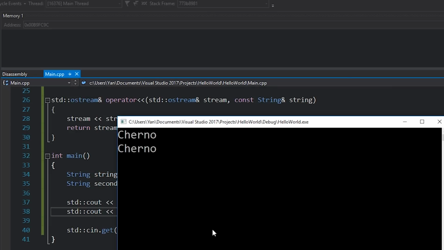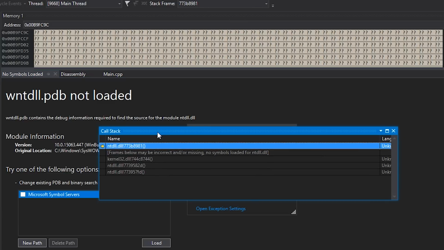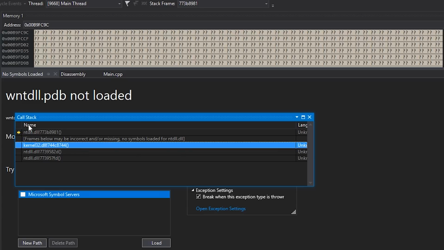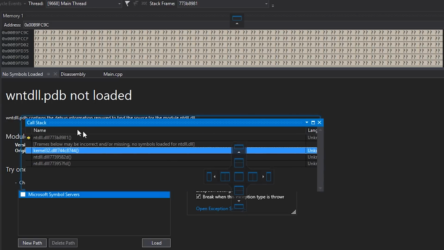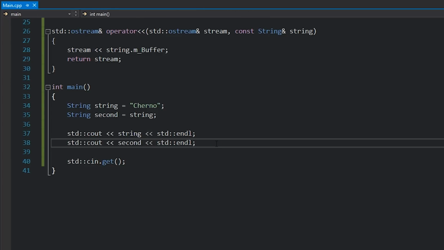Everything seems to be working. Let's hit enter to proceed past this cin.get and terminate our application. Oh, look at that. It crashed. And if you look at the call stack, which I'm going to bring over here so that you can actually see it, it looks kind of cryptic, isn't it? It's inside ntdll, it's inside kernel32.dll. We don't even know what's going on. It looks a bit weird. What on earth happened? So if I terminate my application, let's talk about this. What we did here is we copied the string.